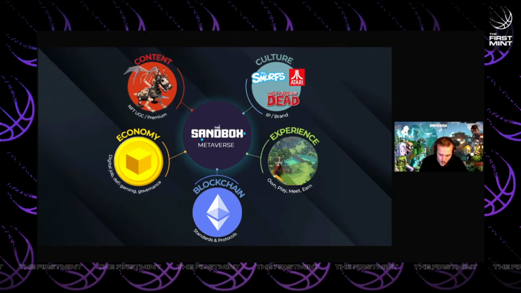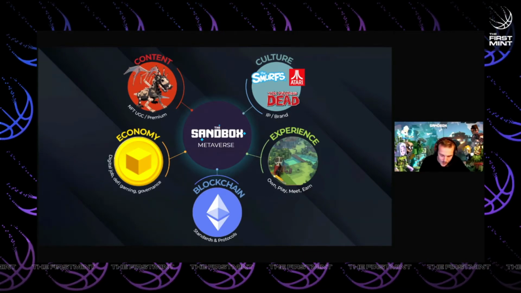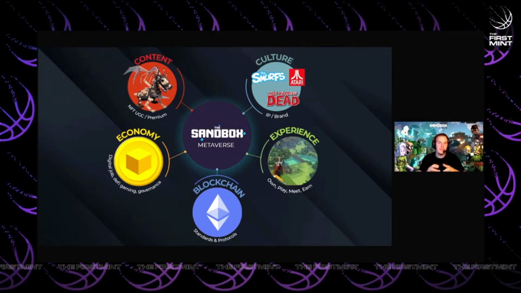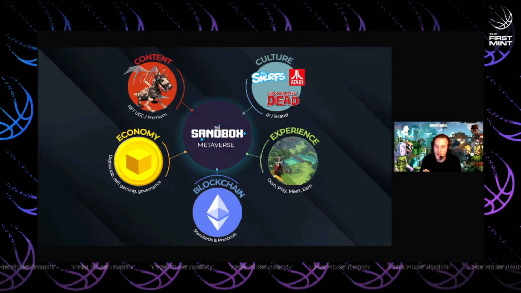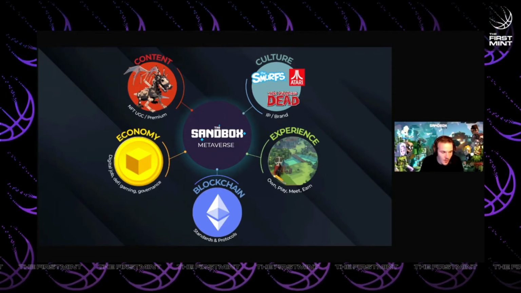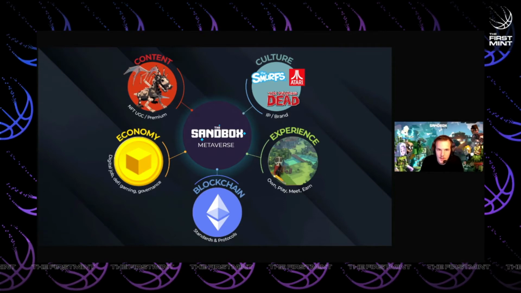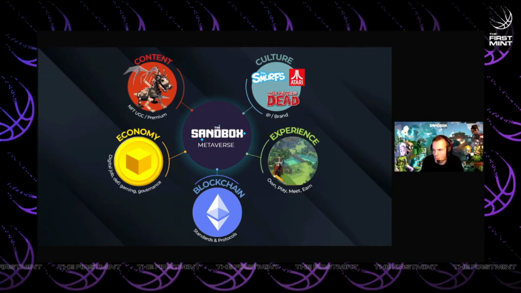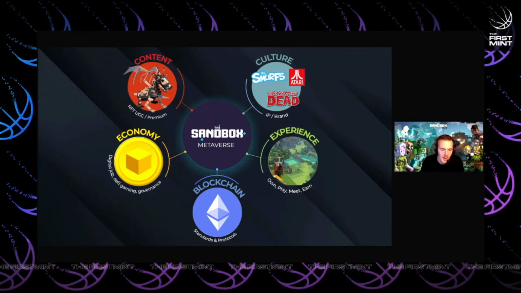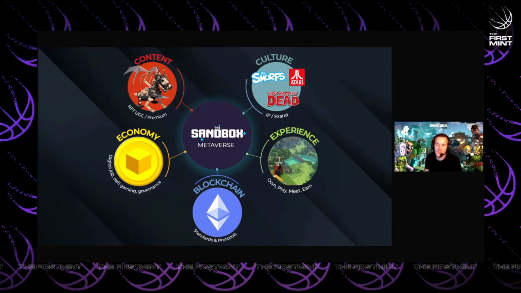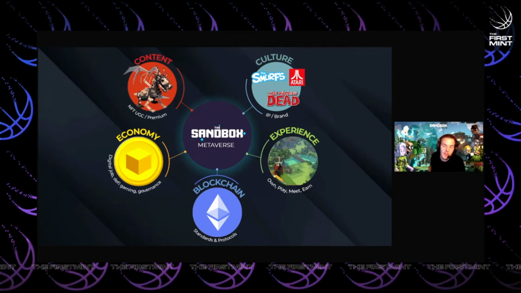One of the reasons we've chosen NFTs and the blockchain as the core, the backbone of the Sandbox, is the empowerment: to give creators the power to evolve what they're building and be the owner of their creations, without having to go through publishers and a lot of hoops, and without getting a poor revenue share of what they create. They spend hours on it, and for us it's really about using NFTs and empowering creators.